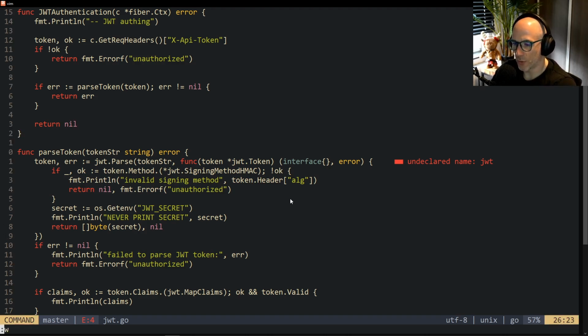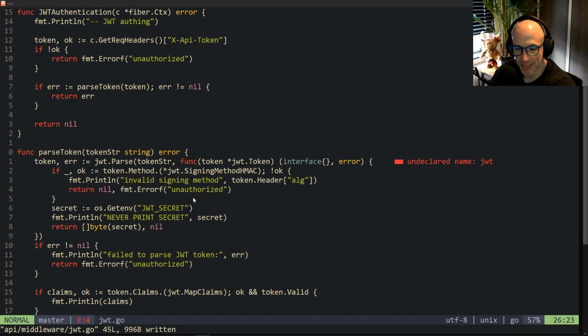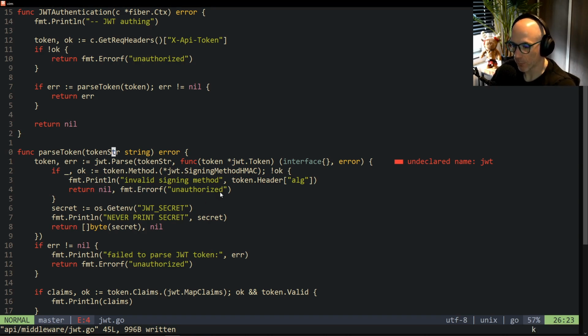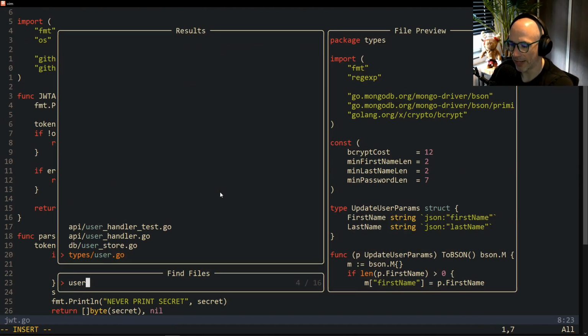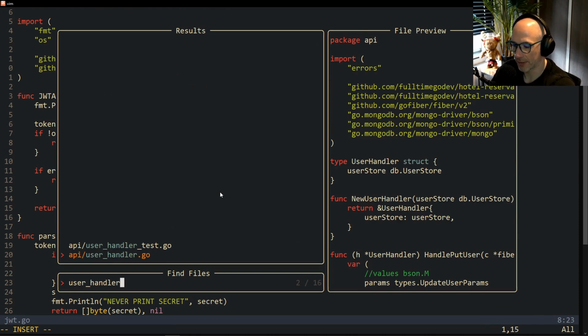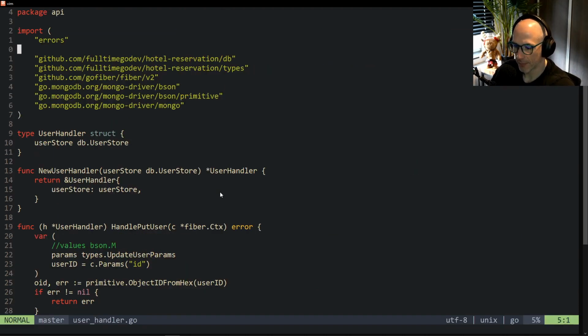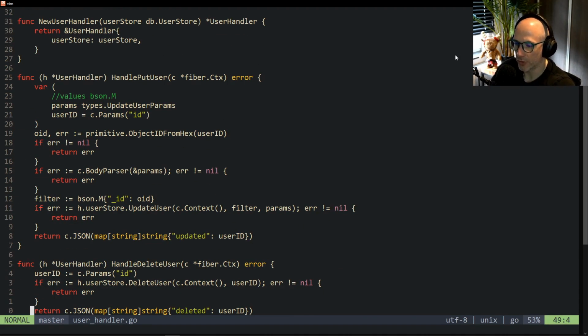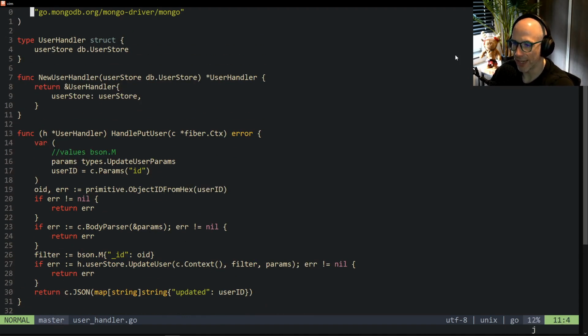So what we need to do for this authentication to work decently is, the first thing we need to do is log in a user, right? Because we cannot test our token stuff if we cannot log in a user, right? So that's what we're going to do. We're going back to user handler real quick. Here. And what we're going to do is make a login handler, right?